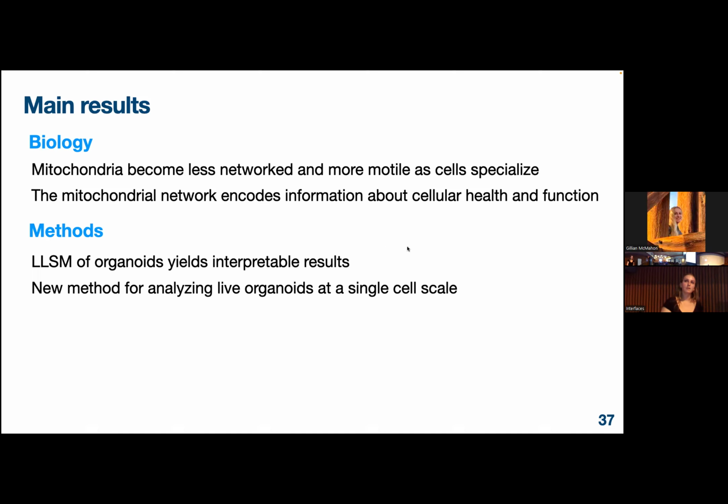So on the method side, we showed that if we use organoids with this lattice light sheet technology, we actually get interpretable results. It's worth doing. We've established the methods to make this doable for other people as well. And yeah, we have a new method for analyzing live organoids at a single cell scale. A lot of organoid research is endpoint analysis, where people grow the organoid to a specific time point, they kill the organoid, and then they do their analysis. This allows us to actually look at living organoids, look at living cells in their native environment.